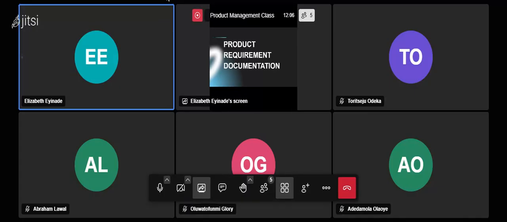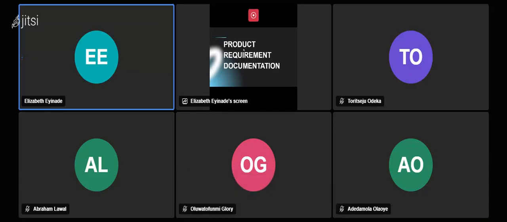So let's look at what the definition of it actually is. This is going to be our objective for the section. We're going to explain what PRD is and why PRD matters. Like every other topic that we talk about, we always try to know why it matters, because it is only when we understand why it matters that we can really know what we are doing and do it better, and also understand the modern PRDs.